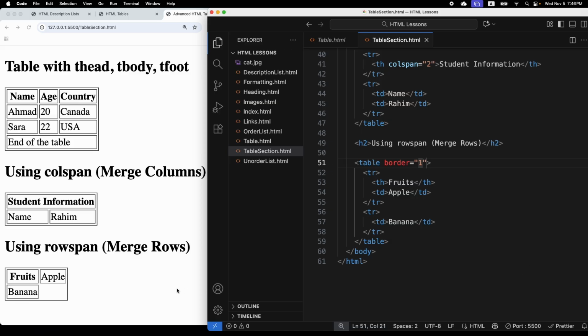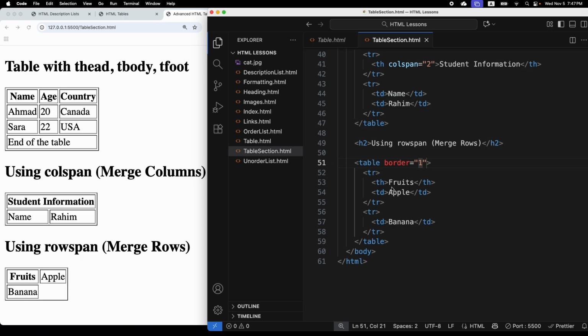Now you can see the issue: the fruit appears in one column, the apple appears in another column, and banana appears in another column. We have two columns and two rows. I want to merge two rows for the fruit, so that fruit appears across two rows and banana appears below the apple.